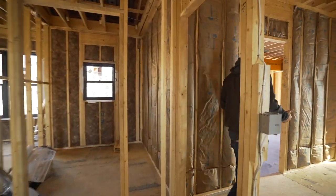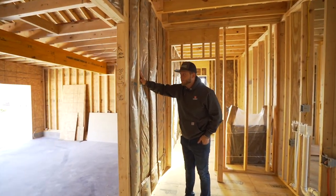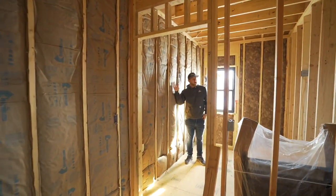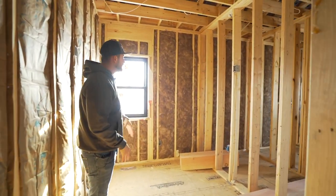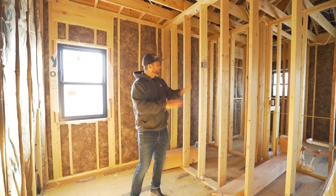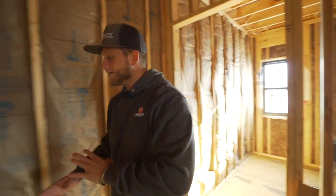So I'm here in my utility room. And again, you've got the paper on this side, so that vapor barrier, and it works really well. So, having good heating and air systems and everything like that, being able to have this right here, I'll be working here a lot. So I will want to make sure I'm comfortable in my office. I'm really excited for this space, y'all. Like literally, it's just big enough. It keeps you tight. It's going to be nice and good. I'm going to have TVs anywhere, but this is about insulation. So let's go back in the garage, or let's go out in the garage.